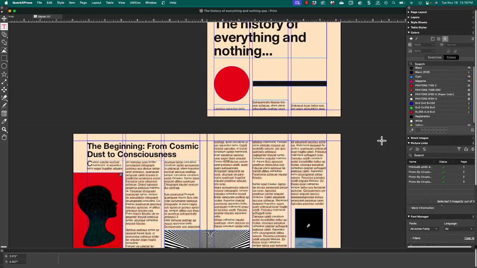Make a note that if you PDF this document, the paper color is ignored. Send it to your printer, paper color is ignored. If this is a digital file and you output for the web, the paper color stays. So now you've set your background color for your web pages. Okay, so that's paper color.